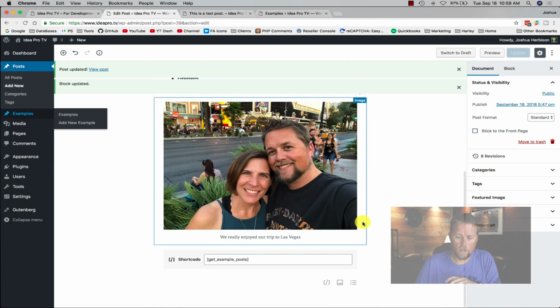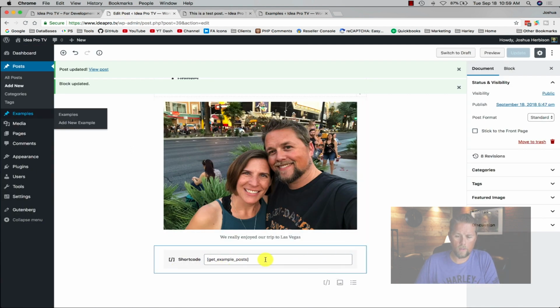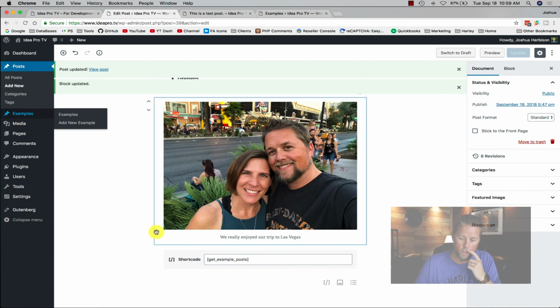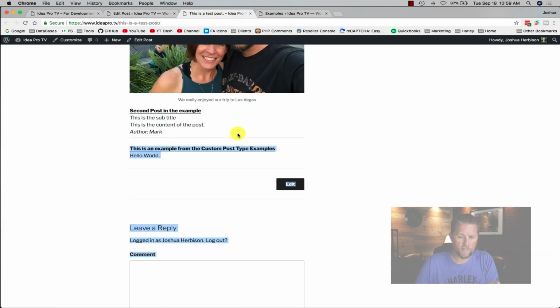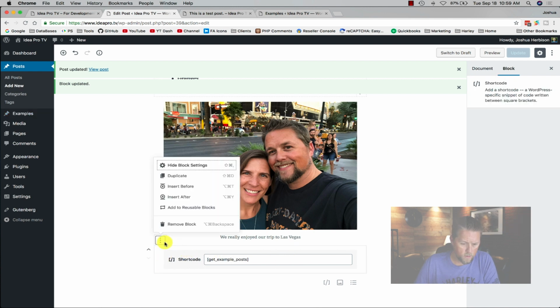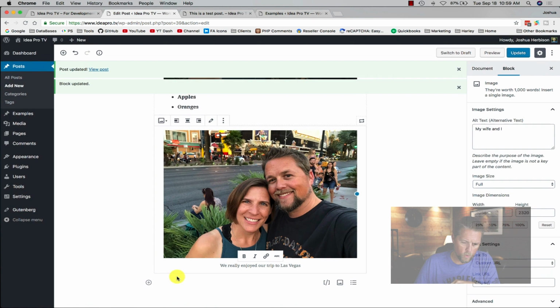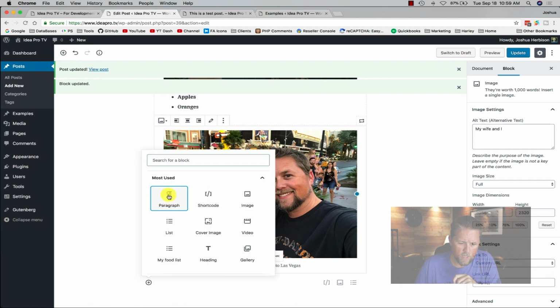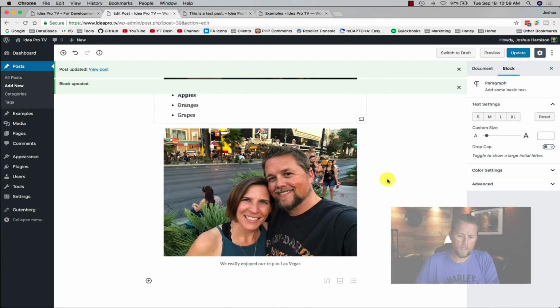All right. Now we did that as a shortcode block, but you don't have to do it that way. If you're just doing a shortcode, kind of like what we did here, where it's very specific data, you can just do it like that. If you want the shortcode to appear inside of text, we can remove this. So we'll click that, remove the block. We will add a paragraph text here, and then we can start typing. This is going to show the shortcode that we did.